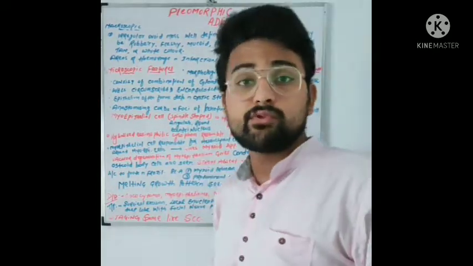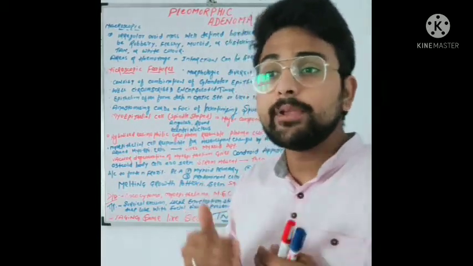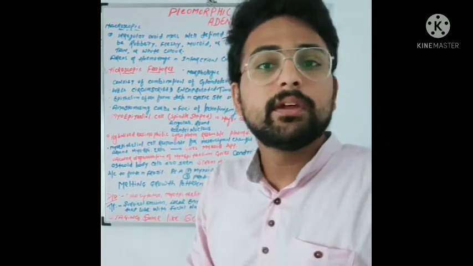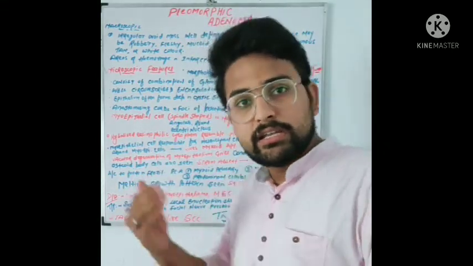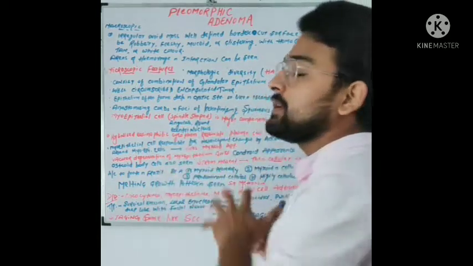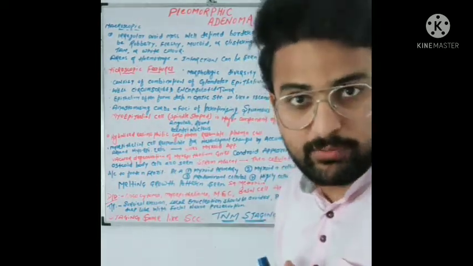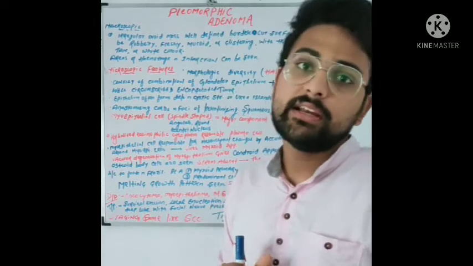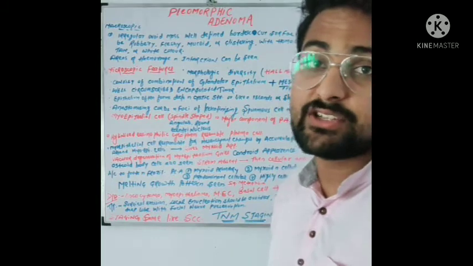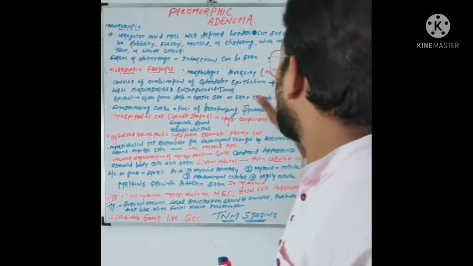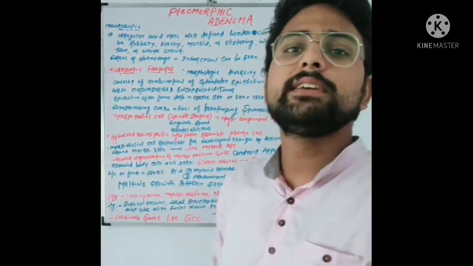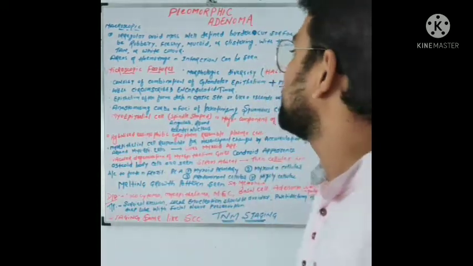Now come to the microscopic features, how it will appear in the microscope when the biopsy is done and we see the histology. So morphological diversity is very much seen in this tumor. As we have discussed earlier, this tumor is associated with a high level of morphological diversity. So this is the hallmark of this tumor. Means the diversity in the morphology is the hallmark of this tumor.